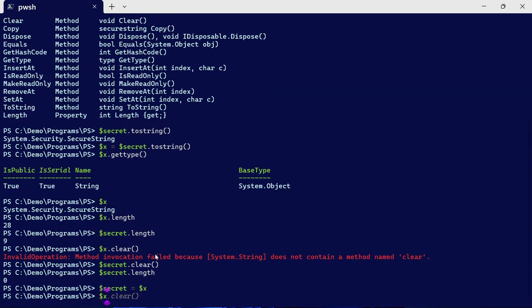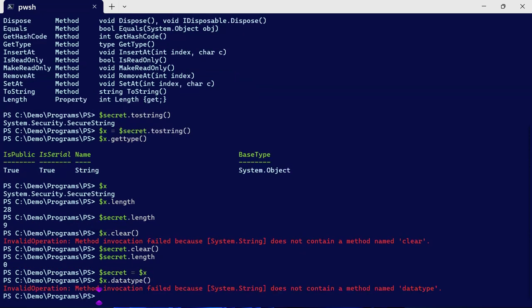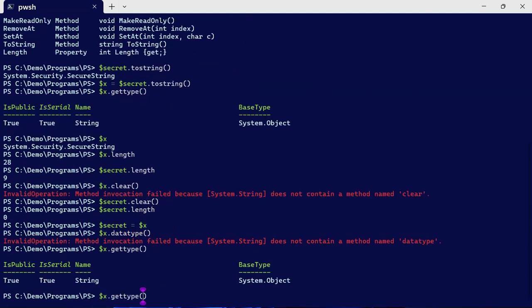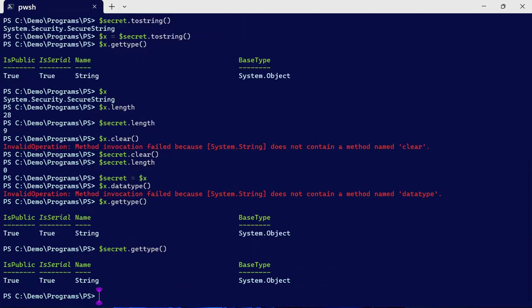So $x.GetType, and then $secret.GetType.